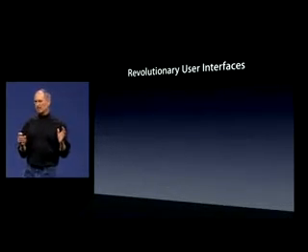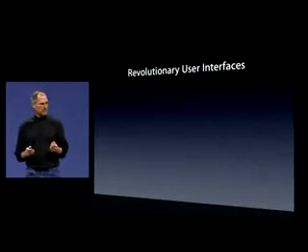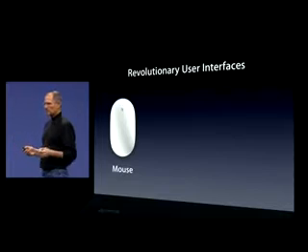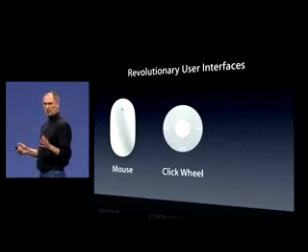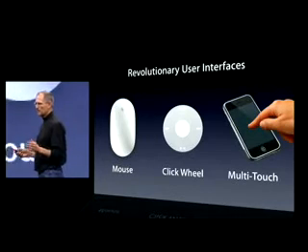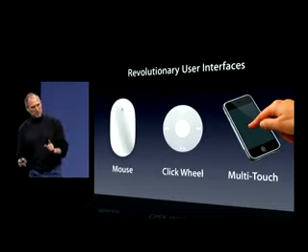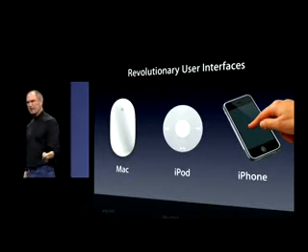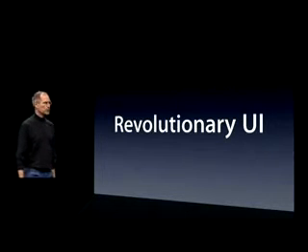We've been very lucky to have brought a few revolutionary user interfaces to the market in our time. First was the mouse. The second was the click wheel. And now we're going to bring multi-touch to the market. And each of these revolutionary user interfaces has made possible a revolutionary product. The Mac, the iPod, and now the iPhone. So, a revolutionary user interface.